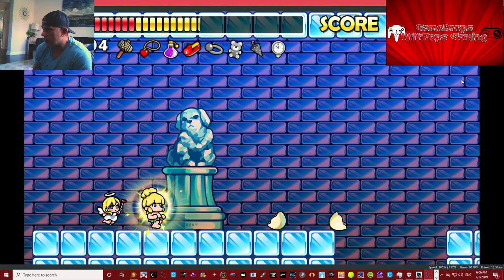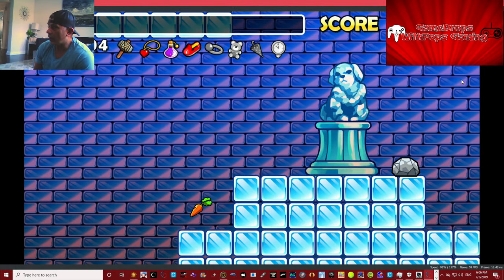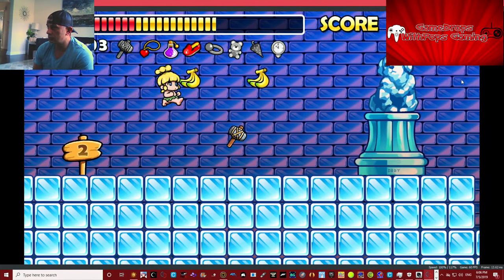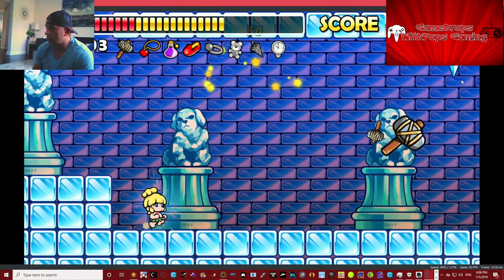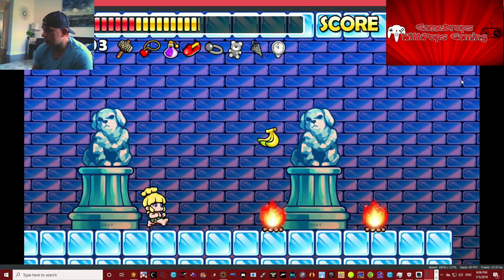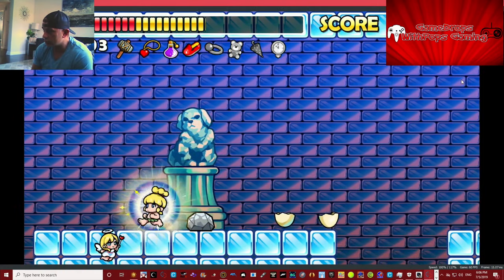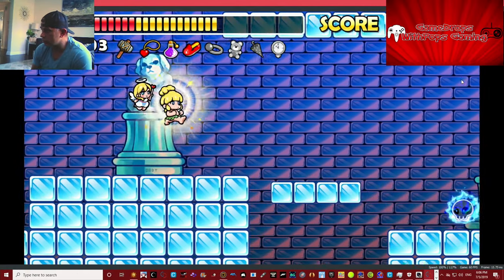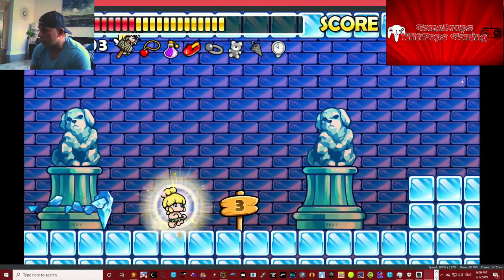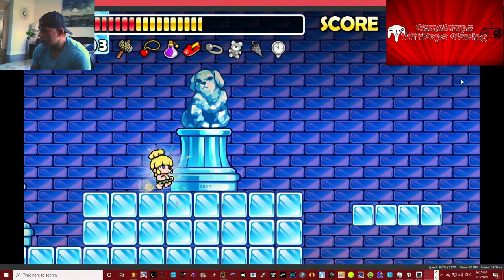Okay, we made it. Let's go. What? Why didn't we make that jump? That's a little bit of a rip-off there. I'm not sure I agree with that one. Nothing again. Now we made it. Wow. That was insane. Okay, here we go. Slippery jumps now.